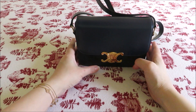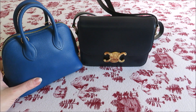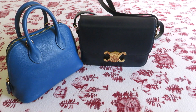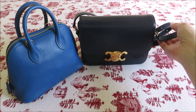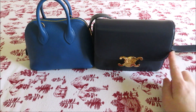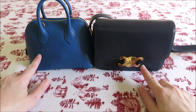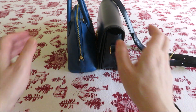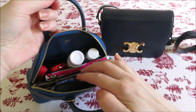I think the easiest thing is to take a comparable size bag — which happens to be my Hermès mini bolide — and see if all the contents in it will fit in here, to give you an idea of what will fit. I find that the most helpful thing in reviews is just telling you what fits. These two bags are actually very comparable in size: the Triumph is seven and a quarter inches and the mini bolide is listed as seven and a half. They're both approximately the same height and width.